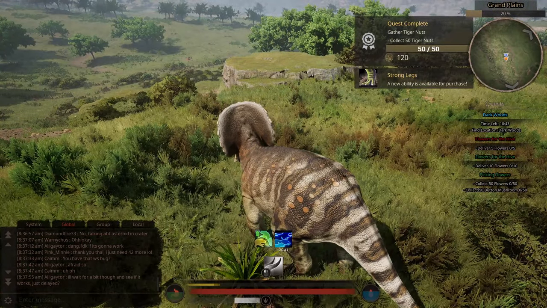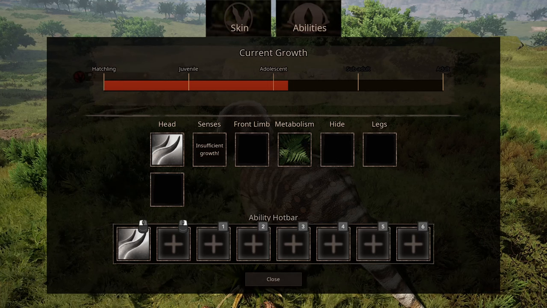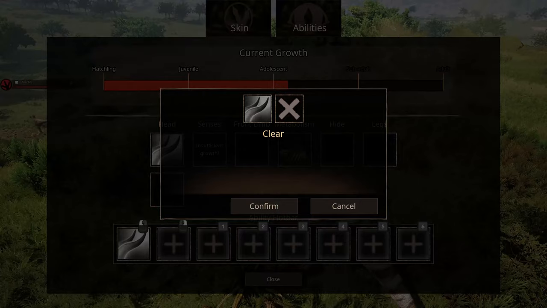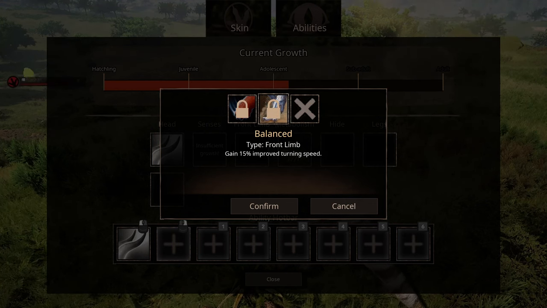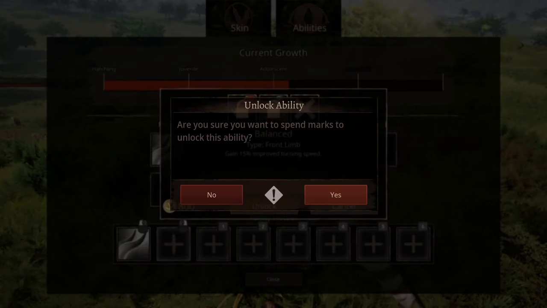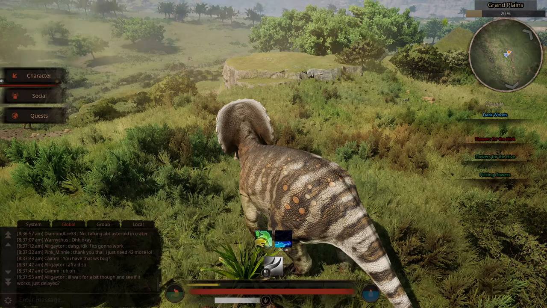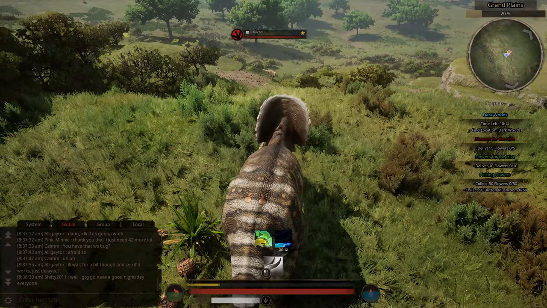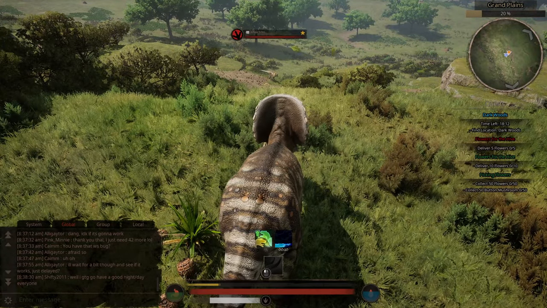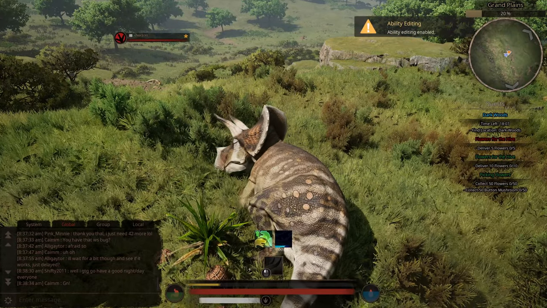Wow, strong legs. I unlocked a new ability. I also got kick. Okay, you got kick. Nice. I got stomp and I got balance. Yeah, I'm gonna unlock balance. I unlocked balance. You just gotta be careful. It is saying that you must be sleeping in order to edit your abilities, which is fine, I'm gonna sleep. Yeah, just be careful around here though.